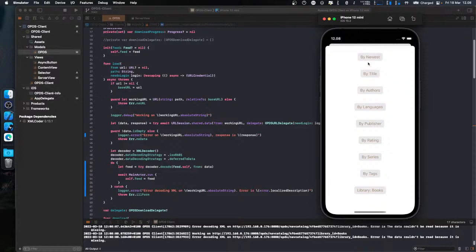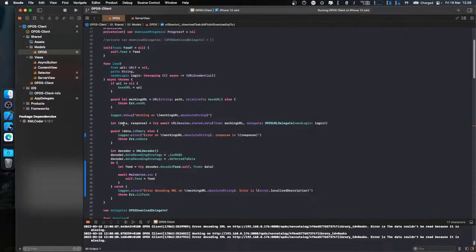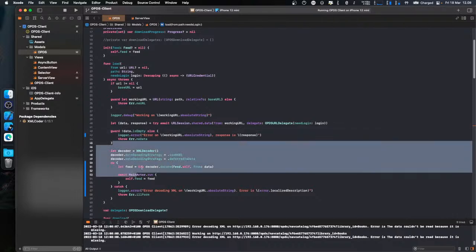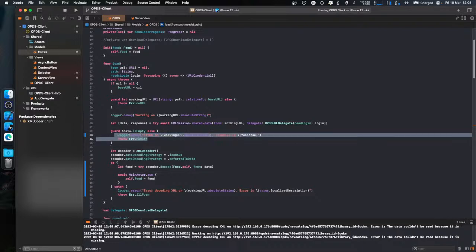So what I can do, right, is, what data type is data? Data is straight up data. Okay, that's to be expected. So if it's not empty, continue. Otherwise, throw no data.